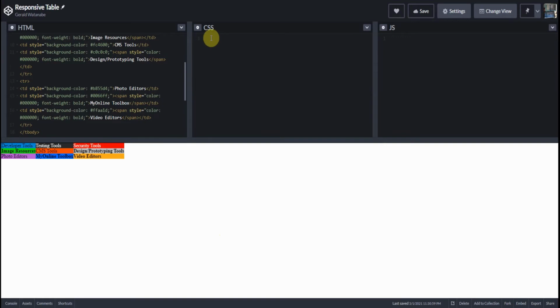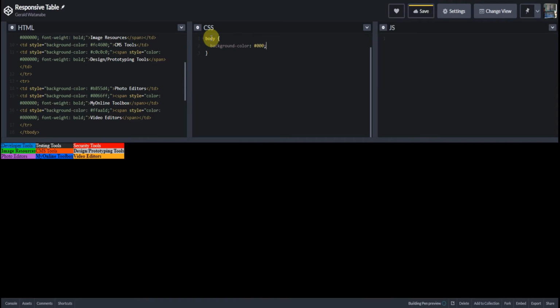Let's change the background of this white viewport, this white canvas. Let's make it background color black. Much easier for your eyes. Now this is the thing I like about Codepen. It's what you see is what you get, so every change you can view instantly.